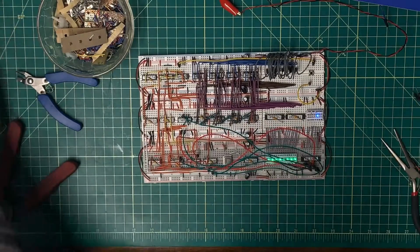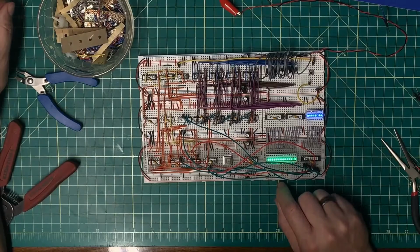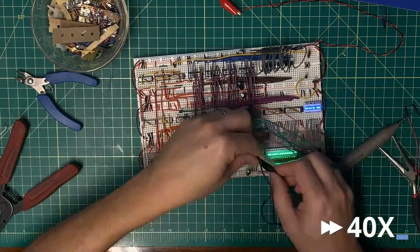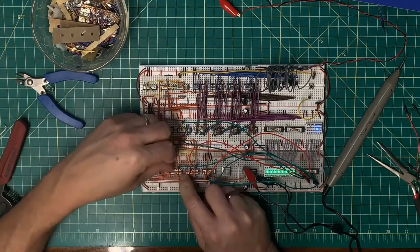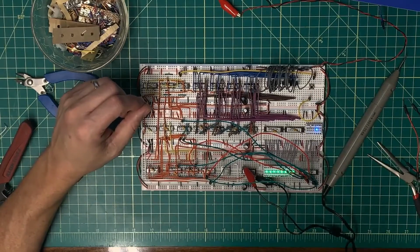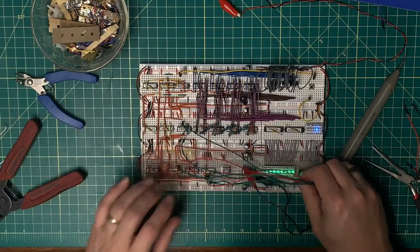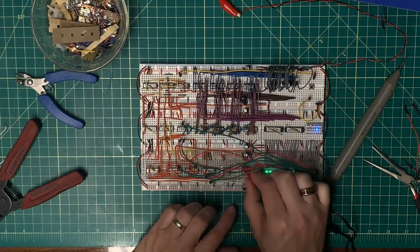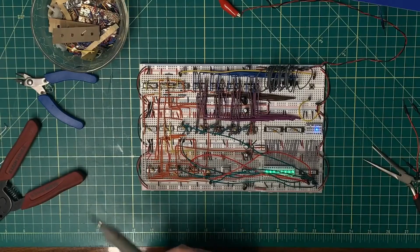Okay, let's power this on and make sure that still works. Yeah, something broke. All this troubleshooting, and it turns out the inverter wiggled its way out of the breadboard. Nice. Well, how did I manage to get that wiggled out? That IC was loose. It wasn't seated properly. All right, I'm going to take a few minutes here and extend wires to take care of all of these signals. And then after that, I've got some changes I need to make to the schematic.